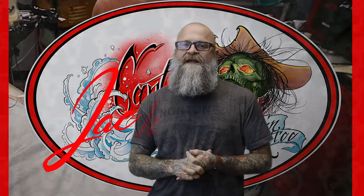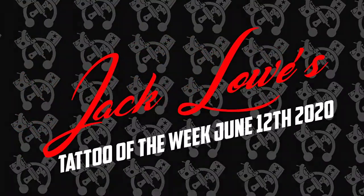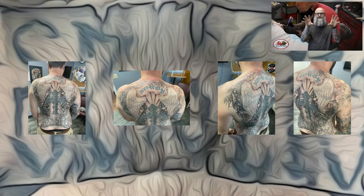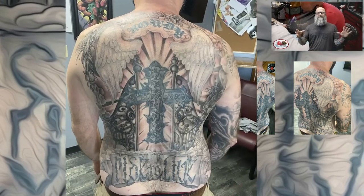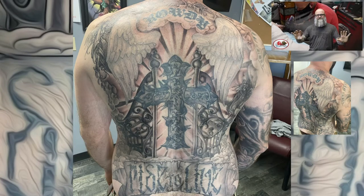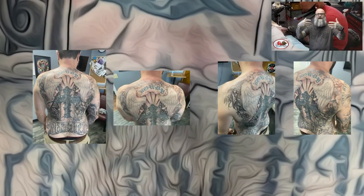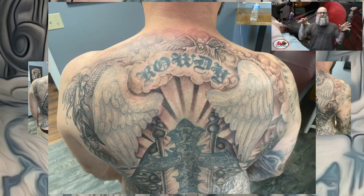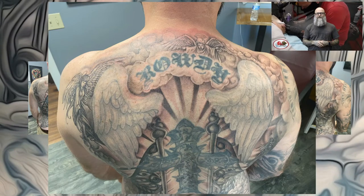Hey there, tattoo fans. It's time to look at one of my tattoos I done did. This one is a back piece. He came to me, he had the cross, and he had the wings, and he had the lettering at the bottom. So what we did, I put a big banner around the bottom to frame that in a bit. And then brought the gates, like heaven's gates, up behind the cross. Had some rays coming out to create some motion. I've got some angels floating up there, doing their thing, you know.